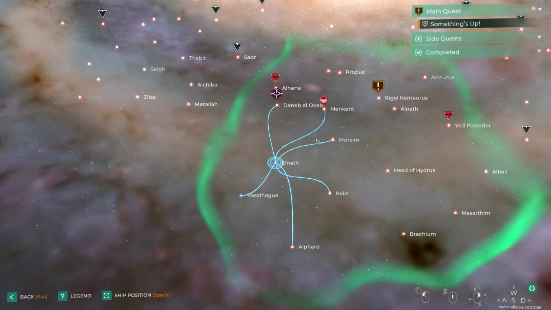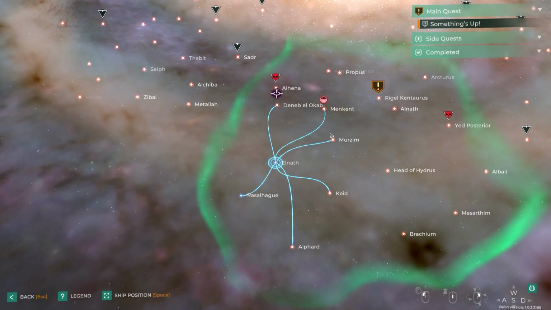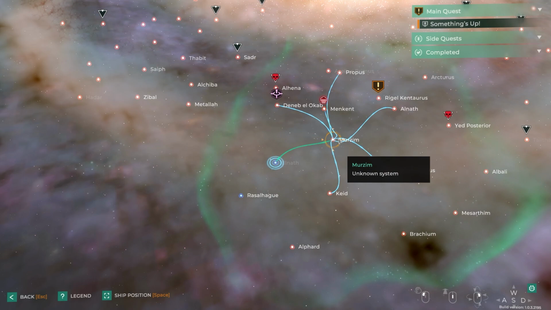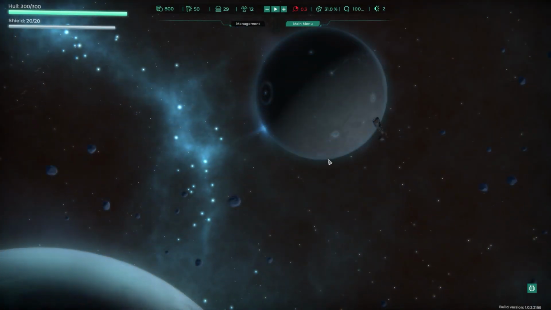Okay. Let's go ahead and jump to this one. What's this cupcake? Oh, it's a nebula. Oh, interesting. I kind of want to, yeah, let's go check out the nebula. Let's see what's there.